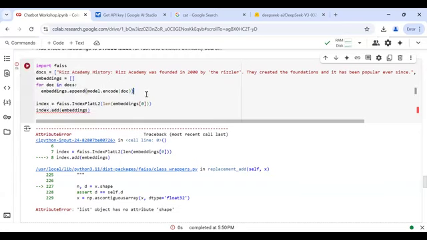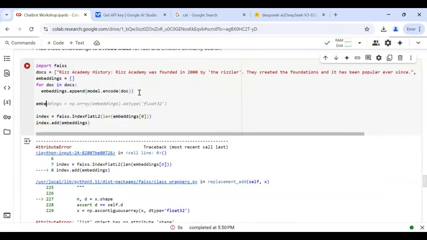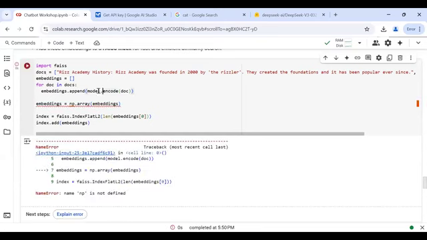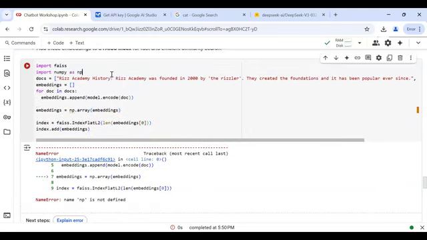I think we might need to reshape this before we go into it. Normally when you do the encode, it comes off as another data structure that you access with dot shape. But to convert it to something that we can process, in this case we will use np.array, so we can convert that to a numpy array.